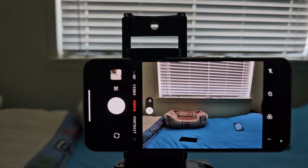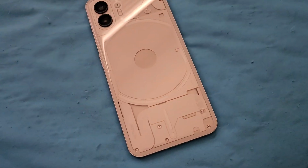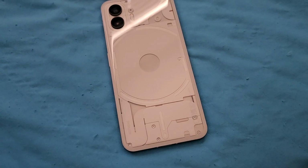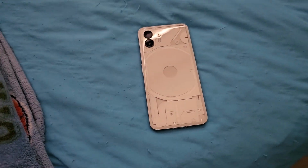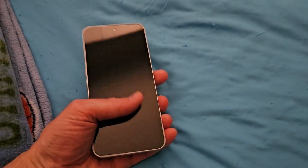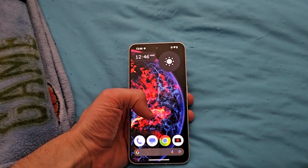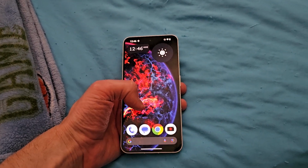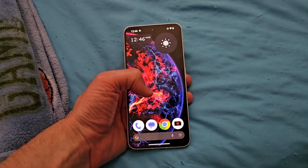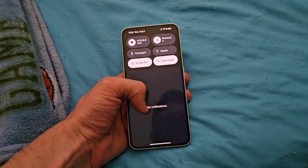The only cool thing about this phone is not the actual operating system itself. It's just the back of this device, which you're only looking at the back of the device, maybe, I don't know, 2 to 3% of the time. The majority of you looking at the device is on the screen because you're using the device. And there's nothing special about it. It has, yes, a nice display. It's fast and snappy, but all flagship Android phones have an awesome display and are fast and snappy. So, not worth buying, in my opinion.